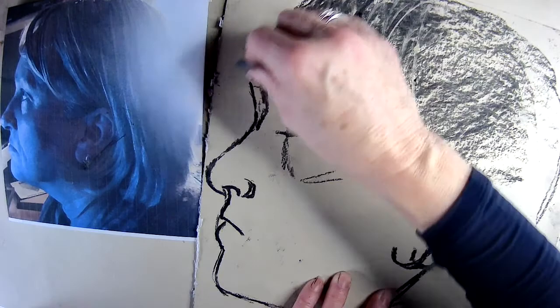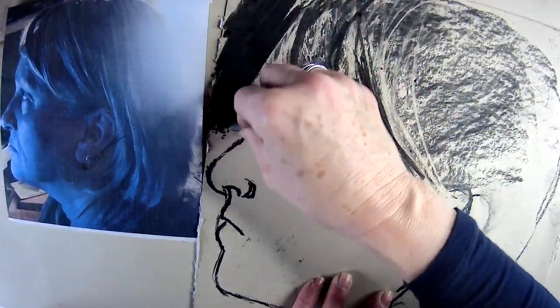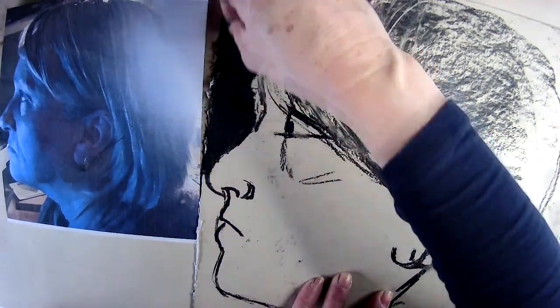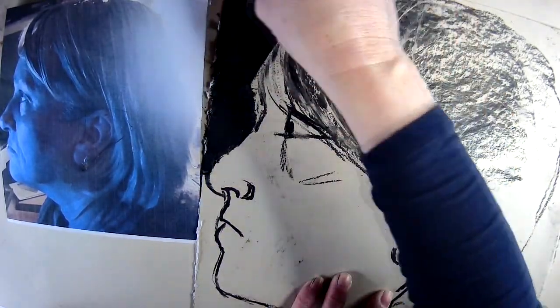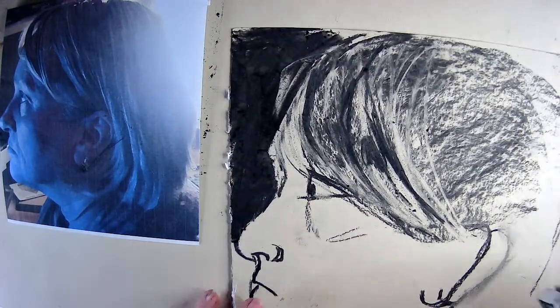Okay, this area here can be shaded in really dark because that's in the background, and that's going to help my head. I've got a little bit of highlighted stuff here, bring it down a bit.